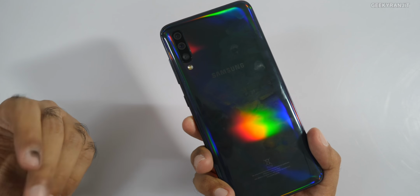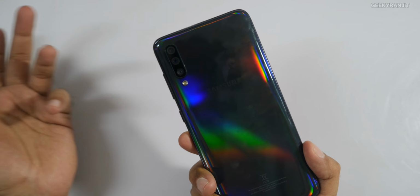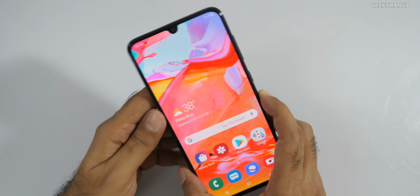plastic polycarbonate back. Again, important thing about this one is, again, this is a camera centric smartphone with that 32 megapixel, 8 megapixel wide angle and the 5 megapixel for depth.